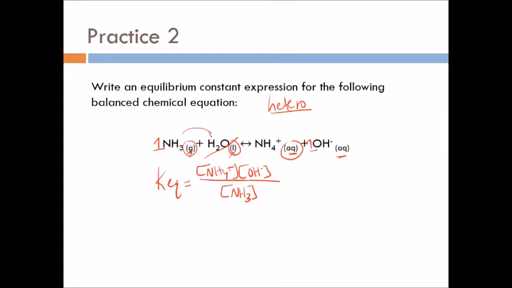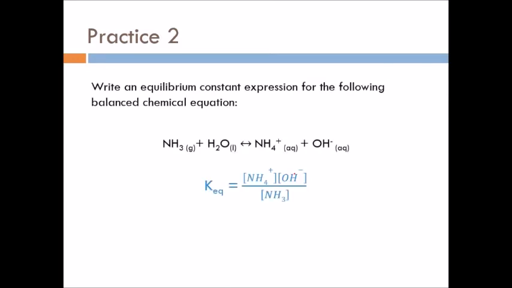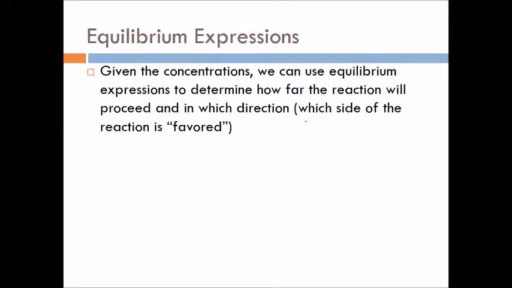This is actually a base reacting with water, forming ammonium and hydroxide. One of those Bronsted-Lowry base type reactions you see here. It's in equilibrium with water, where it only partially ionizes, less than 5%, and it establishes an equilibrium position. So yes, that would be how you would write out the KEQ, or the equilibrium expression, for practice 2 here. Now, we use them to determine how the reaction proceeds.